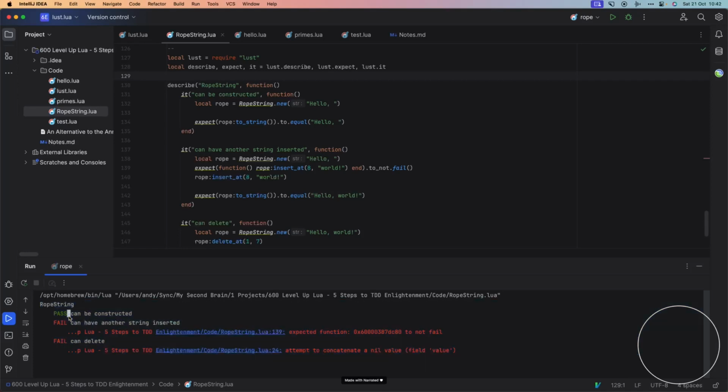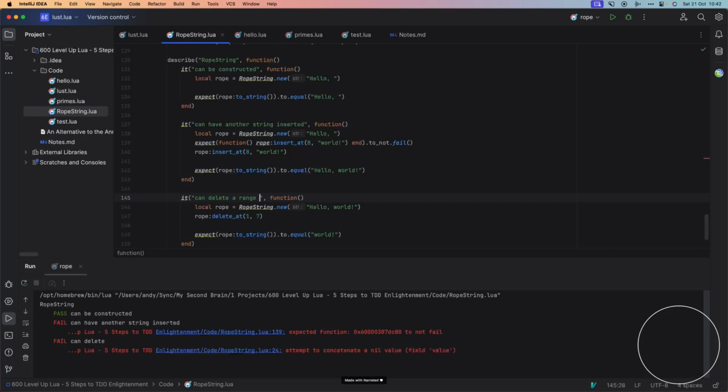It tells us what passed. Great news. It seems to have constructed something that is vaguely right. And it fails completely in both the can have another string inserted case and the can delete case. I'll make that a bit more wordy.